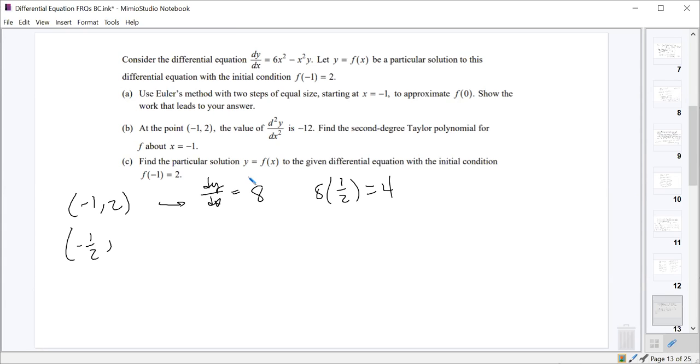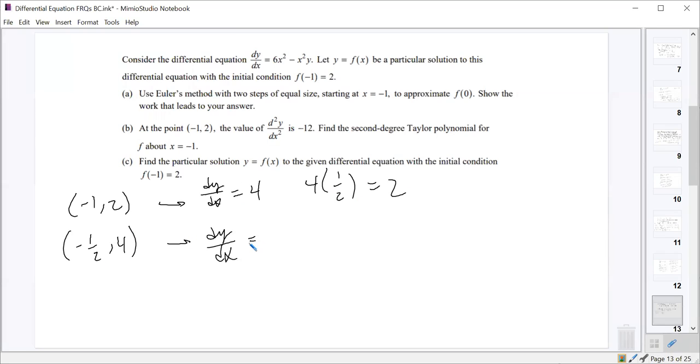Darn. Now I need an eraser. And the toolbar won't show up. So we're just going to go all the way back. dy/dx is 4. There we go. So now we have 4 times 1/2, which is 2. And so that gives us -1/2, 4. And hopefully we can find a dy/dx value this time without me making an arithmetic error. Although this one is more annoying. Let's see. 6 times 1/4 is 3/2, and then minus 1/4 of 4, so minus 1 ought to be 1/2. Hopefully I did that right this time. And now we have 1/2.